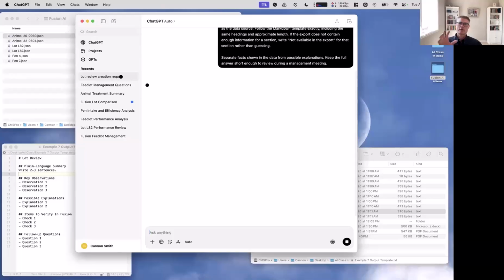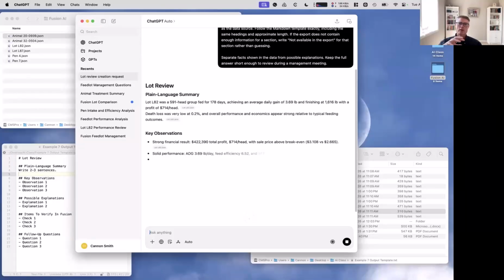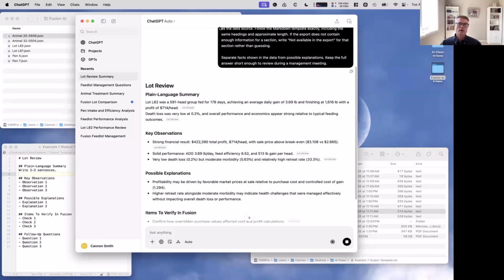Before, I've been showing you how if you're very specific with your task and your prompt, you'll get a very specific answer. Here we're being even more specific and we're telling it exactly how we want it to format the answer. And so you'll see, remember, we wanted it to start with a big heading, lot review. It's done that. Then there's supposed to be a plain language summary, which there is.